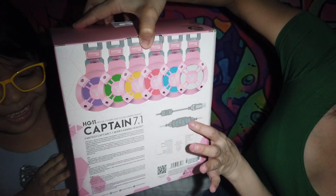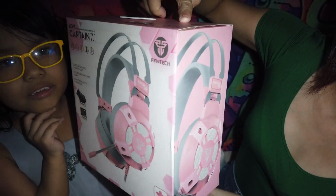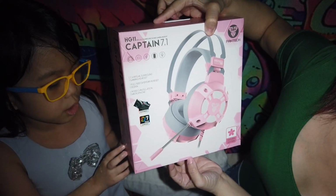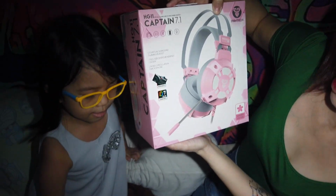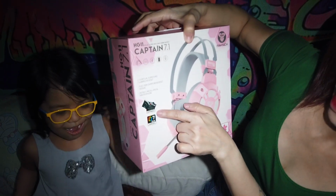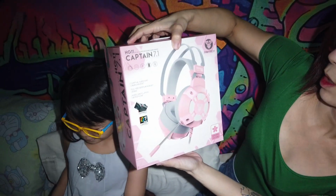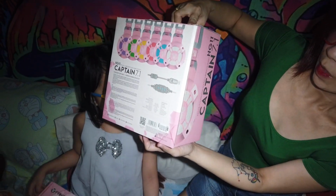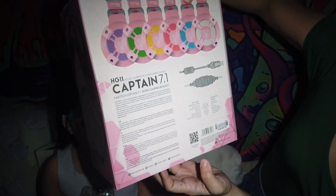So it also has controls there. It looks like a Barbie. Full-size over-ear headset design. Noise cancellation, of course, and microphone. It's programmable, guys, and the color is changeable, 7 colors. So there, Sakura Edition. Virtual 7.1 surround sound gaming set.